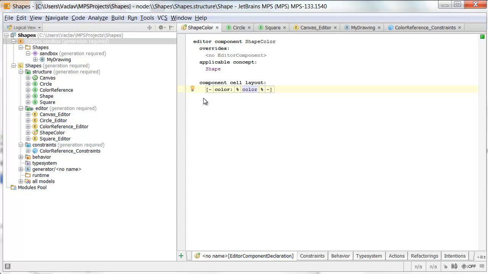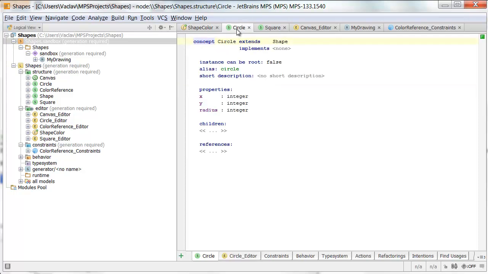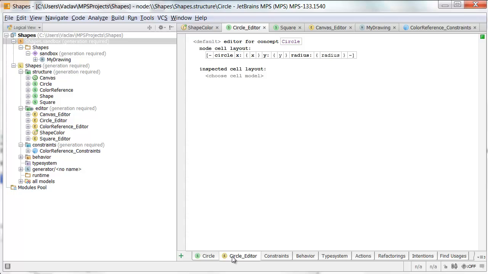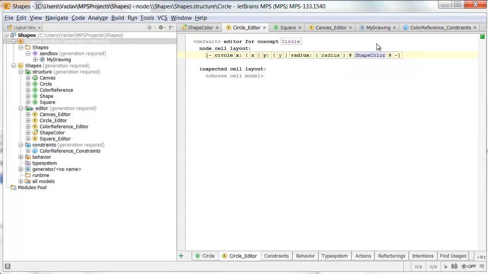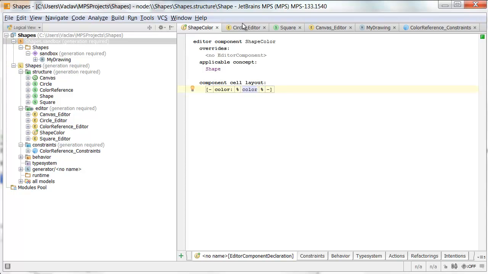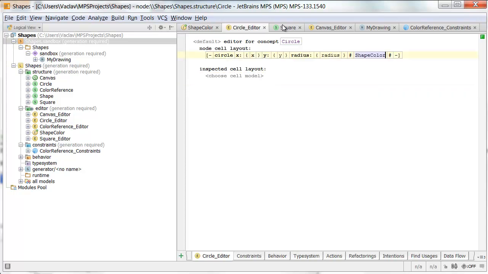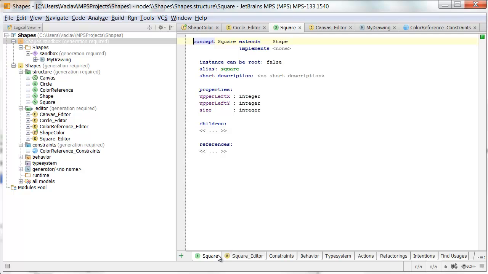Now we embed that editor component in circle and square. So when you go to circle and you pick the editor for circle, you can go at the very end, hit enter, and then control space, and we just pick the component shape color. Here we go. So that's the shape color, that's this editor component. We're just embedding it in the editor for the circle. And we can do the same for square.